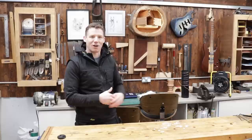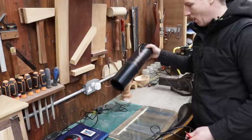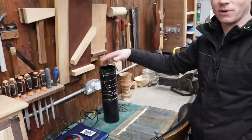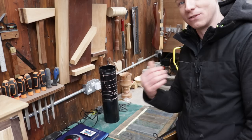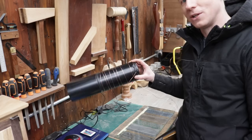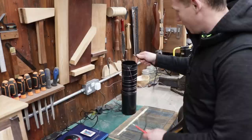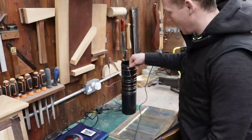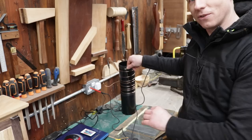Let's look at some PVC pipe. I have some wrapped in copper wire — far more than you would typically see on a dust extraction system — just to prove a point. This is 4-inch or 100mm PVC, the kind used in sewerage or waste water. The copper wire is connected to my metal conduit which is grounded — I can confirm continuity with the meter and verify we're properly grounded at the socket.